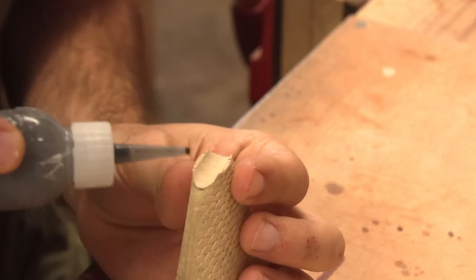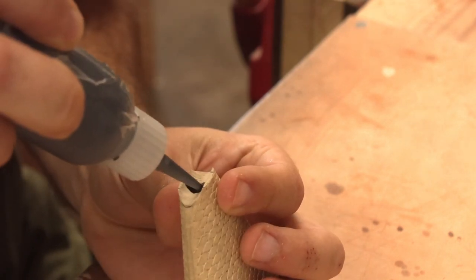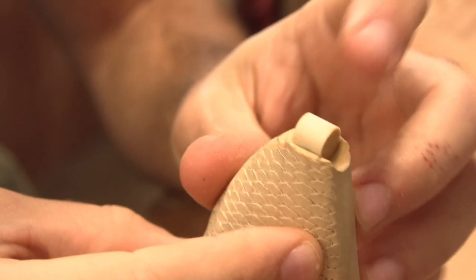There. I always just end up putting lines. That's how I mark where it needs to go.